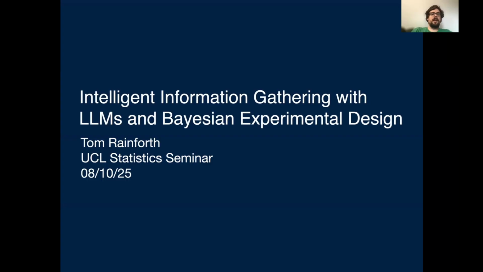So what we're going to be looking at is basically trying to gather information in these large language models. In particular, trying to get them to ask questions of users and interact with them in a more agentic way, rather than just being purely responsive. And the basis we're going to do that with is the idea of Bayesian experimental design, and in particular, information theoretic approaches to Bayesian experimental design.